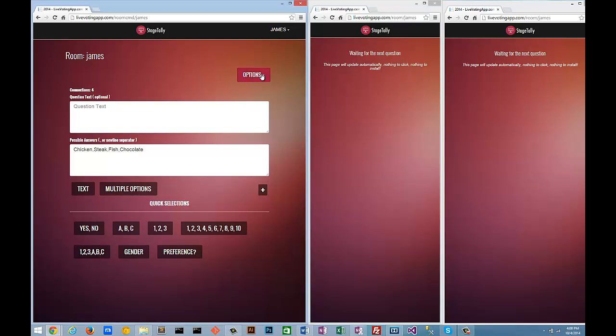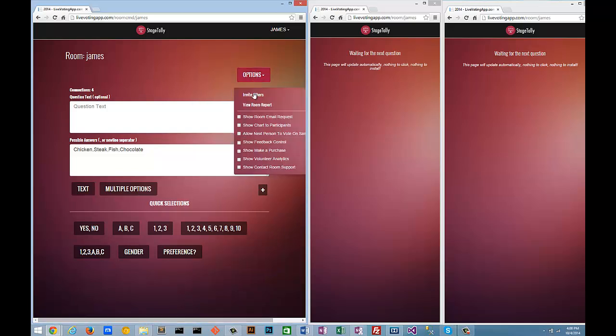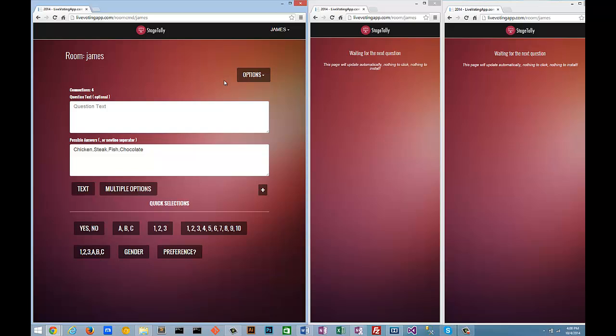You also have the ability to push a contact form that's available to you now that's not on this particular server, but you'll have a checkbox here for show contact form. And that just allows you to ask all 400 of them, hey, if you'd like to share your contact information with me, I'm going to send you out a follow-up email, maybe some of the results of today's surveys, some things of this nature. And they could just go ahead and give you their name, email address, and phone number there. And you have the ability to close a room.